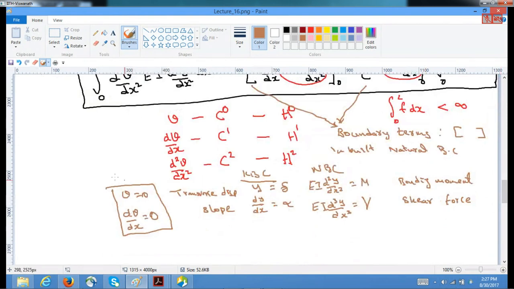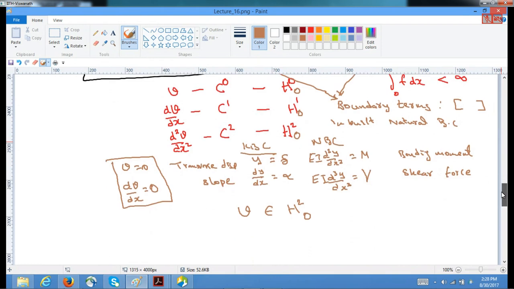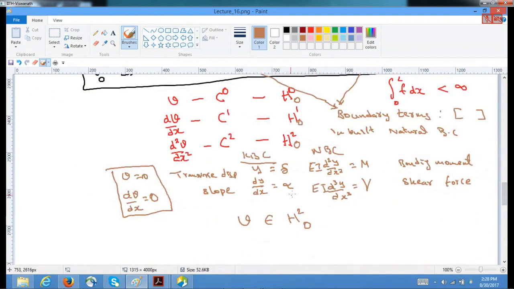This additional criteria, we call it H20. So whenever it has to satisfy these things, the corresponding virtual displacement has to vanish whenever the corresponding natural boundary condition variable has been specified. It can be non-zero, still this value has to be zero. So that H20, Hilbert space 2 with homogeneous values at the boundaries where the corresponding kinematic variables are mentioned. There are only selected choices, and those choices belong to the set or category which lies within this.